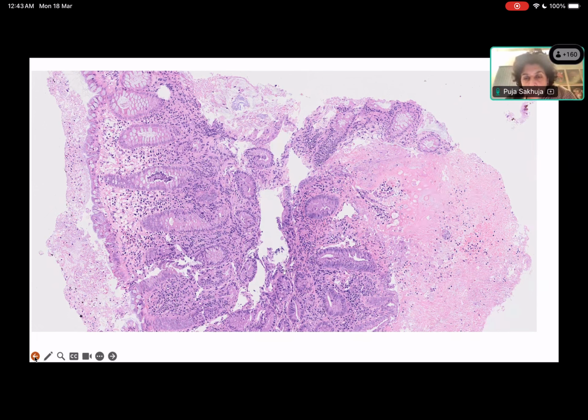Can you tell me any condition in which there is loss of Paneth cells in the duodenum or small intestine? Bhavik, Chaitanya, Jinsi, Pragya, anyone? So in the small intestine, when can you get loss of Paneth cells? Ma'am, Crohn's disease. Inflammation. You can get it in an autoimmune enteropathy because there are autoantibodies against the Paneth cells also, and therefore you can get loss of Paneth cells and goblet cells in autoimmune enteropathies. In those you can get flattening of the mucosa also because it's an enteropathy, and therefore you can confuse that with a colonic mucosa.